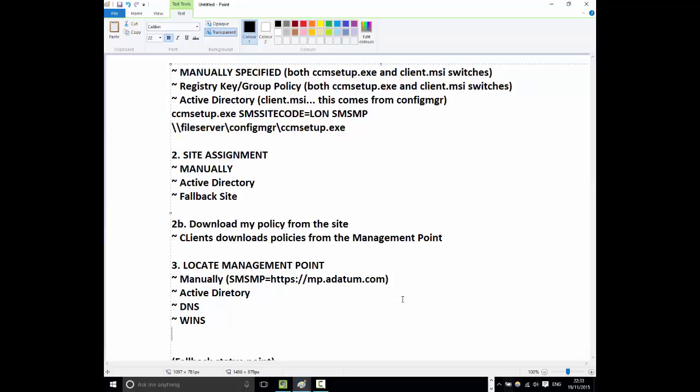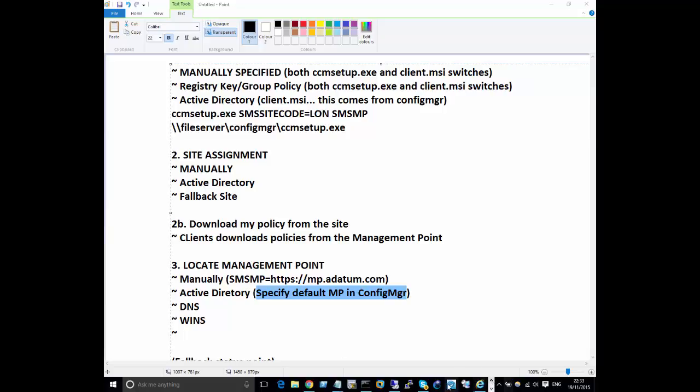There's another option they have in the latest version of Config Manager, where you can specify, when it's querying Active Directory, something like a default management point. So whenever Active Directory replies with multiple management points, the client says, what's my default management point out of this list? I'm going to use that one first, and I'm going to continue using it until it fails. Then I'm going to try to use others in Active Directory.